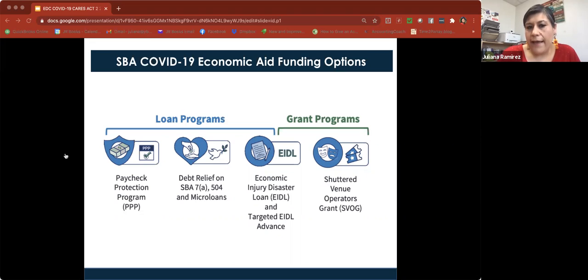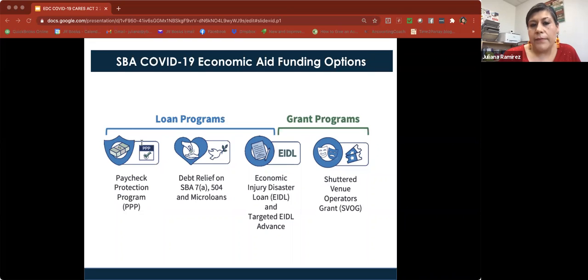The debt relief SBA 7A excludes PPP, but it's also for 504 and microloan borrowers, and this is debt relief and payments. The SBA is reviewing the Economic Aid Act's additional authorization for this economic aid, and the Economic Injury Disaster Loan, or EIDL. This loan is from the SBA, and is also designed to provide working capital economic relief to businesses currently experiencing a temporary loss of revenue due to coronavirus COVID-19.